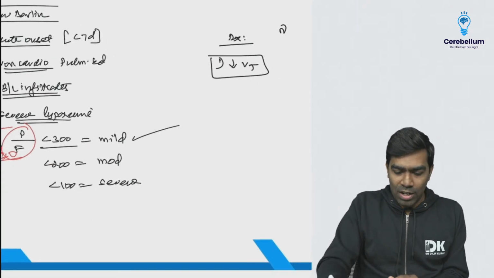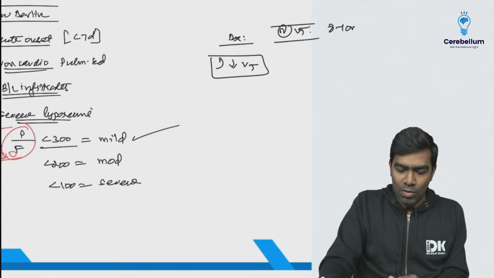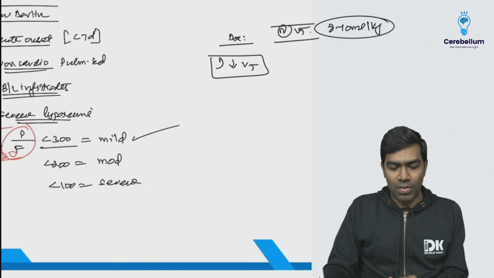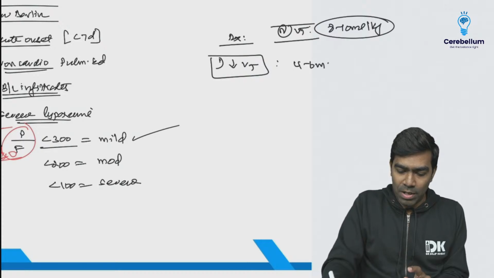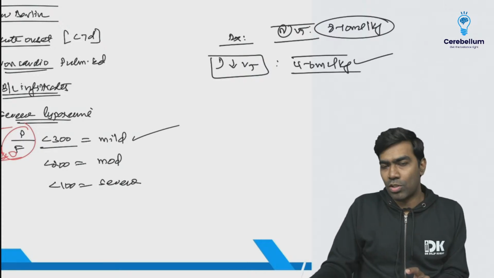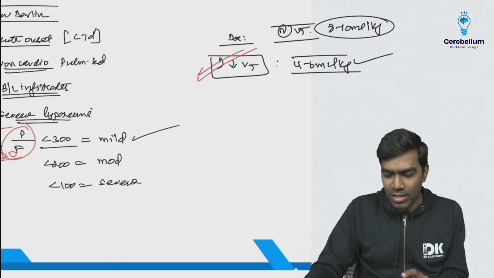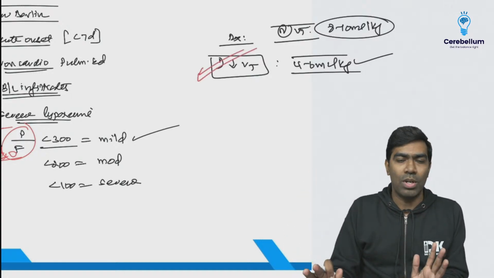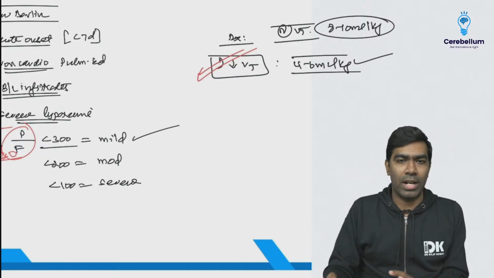So normal tidal volume is somewhere around 8 to 10 ml per kilogram. This is the normal tidal volume that we set in the ventilators. But if you are suspecting ARDS, then the tidal volume must be 4 to 6 ml per kilogram. So this is called low tidal volume ventilation. In fact, this is the only thing that has concrete evidence to say that it's going to improve survival. The only thing that definitely improves survival is low tidal volume ventilation.